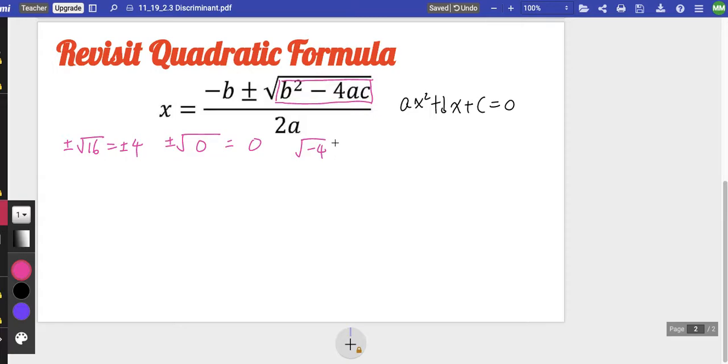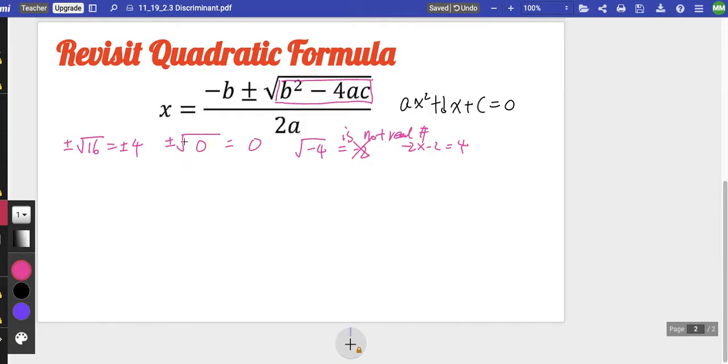Then what about this part? If I have the square root of negative 4, what does that mean? Some students might say it equals negative 2. This is actually wrong. The reason is negative 2 times negative 2 is actually 4, not negative 4. So that's why this one is not a real number. There is no value we can find, just based on the real number system here. You may wonder, can I just say it's not a number? No, because in the future we are going to learn something about this. Anyway, let's go back to this.